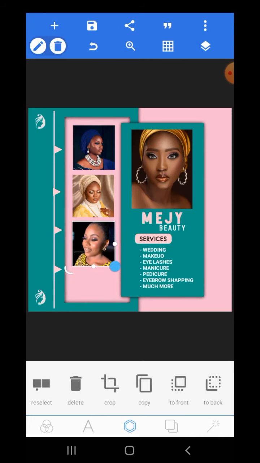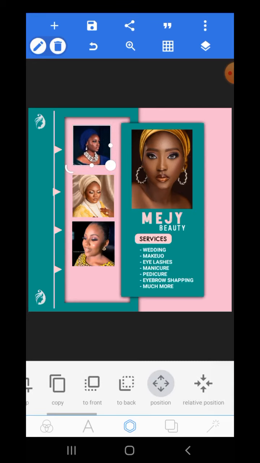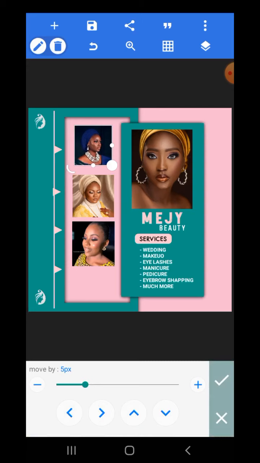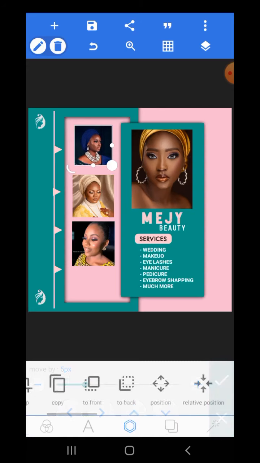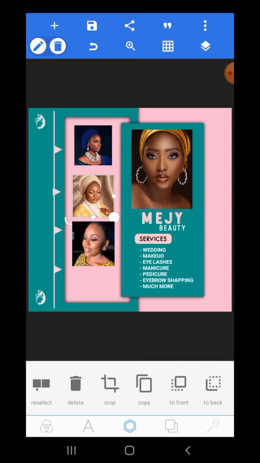Personally, I would recommend, if you are doing makeup, or any business flyer, remember to make use of appropriate images. If it is for makeup, make sure that the images almost represent the services there. So I'll just reduce them a bit so that I'll create space for one more.